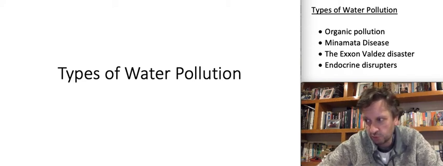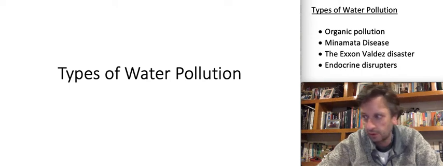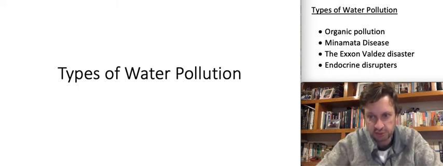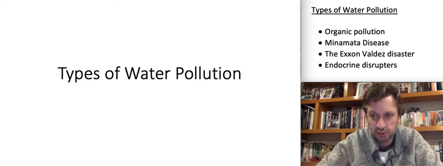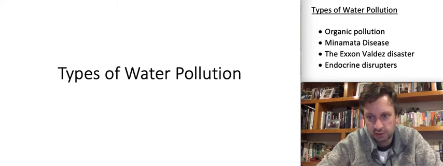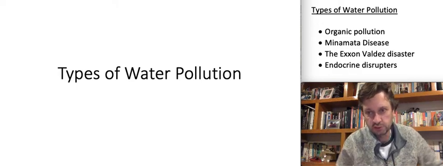In a second one, I'd like to look at how we measure water pollution. In a third one, we can look at the water pollution management strategies, how we prevent water pollution and how we clean it up if it happens. And then I thought I might do a short separate video on one very specific topic that always seems to come up in the IB exams, which is eutrophication, which is pollution caused by nutrients being released into water.